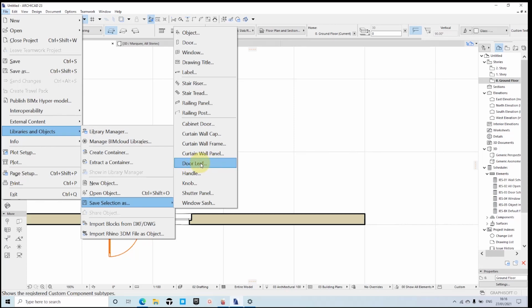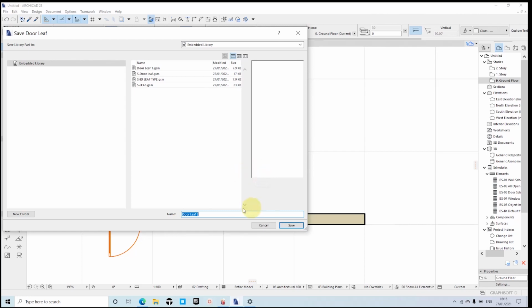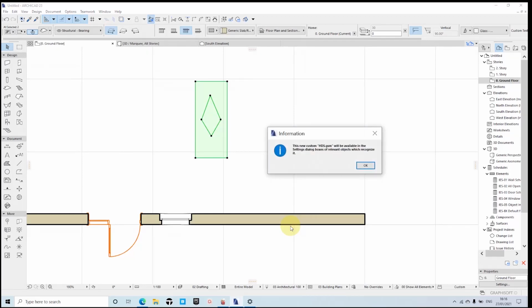In this case, let me create the door leaf, and let me name it maybe sash day, or in Home Design Studio, like this one, and then I'll click save, and this information will come here, and I will say OK.